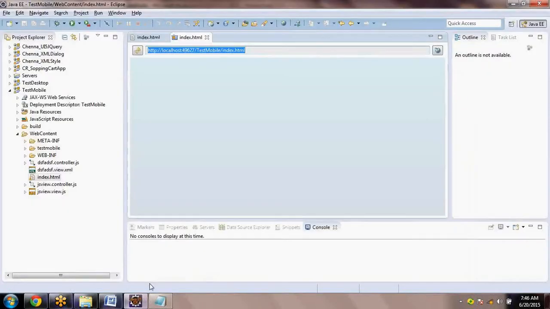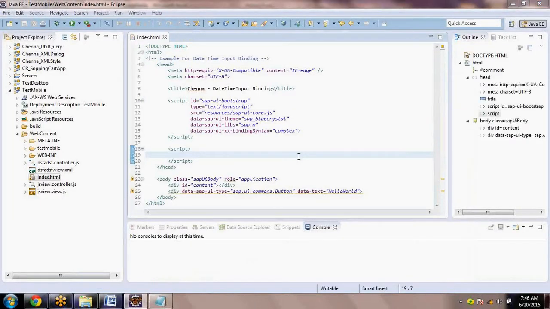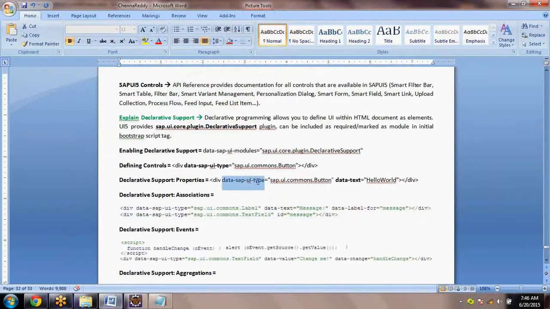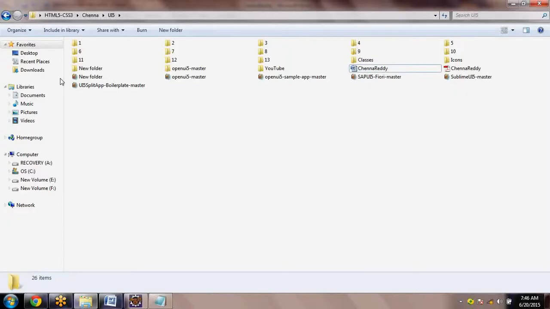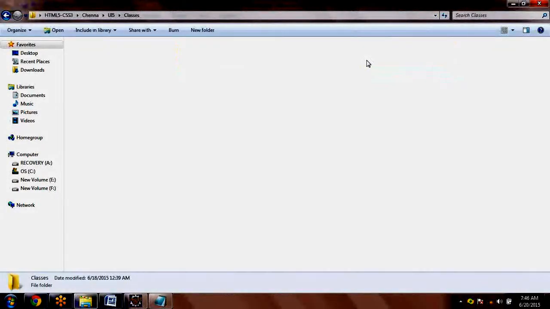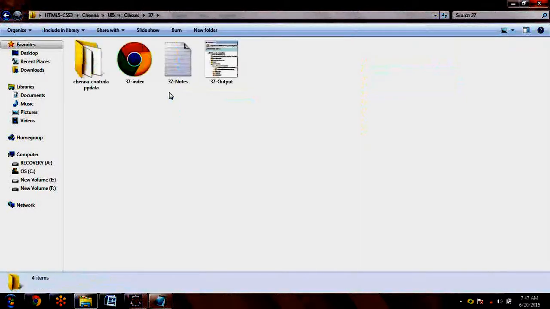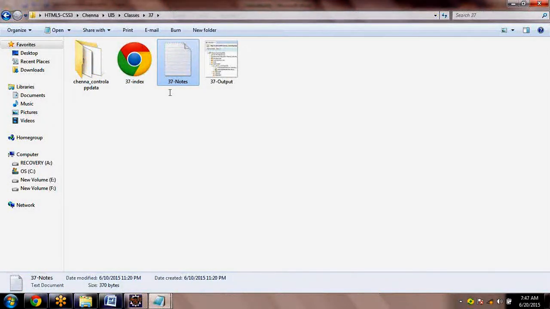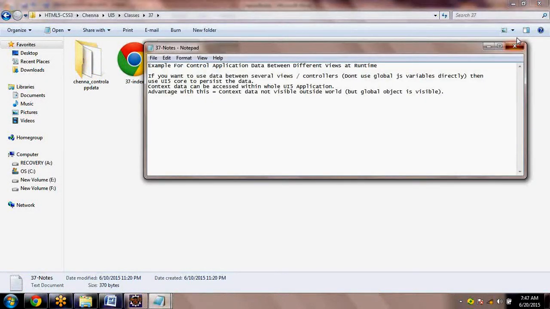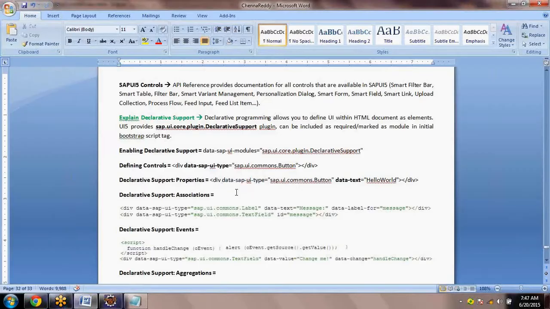These kind of examples we have seen sometime back. Do you remember? SAP UI div. Inside the div, we are trying to use the button and all. Let me recollect if we have done something. We already did these kind of things. SAP UI dot this and all. User inputs, no. Okay, I'll try to run one program on this. Let's not spend too much time on that, otherwise it's going to kill the time.